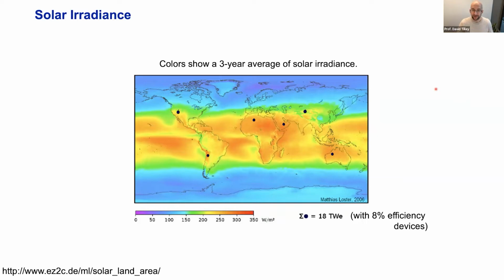The point is there's enough sun. Even in Switzerland, with this very little amount of energy, if you had 20% solar cells or solar conversion devices, you would only need to cover about 5% of Switzerland in order to meet Switzerland's energy demand. So there's really enough sun. We just have to get better at capturing it and scaling out.